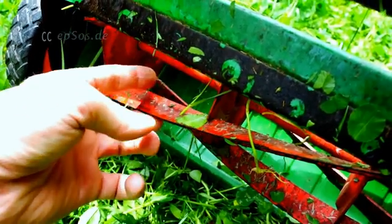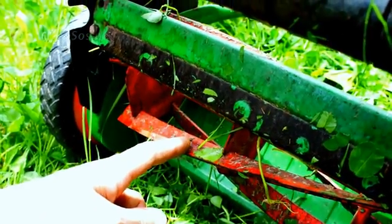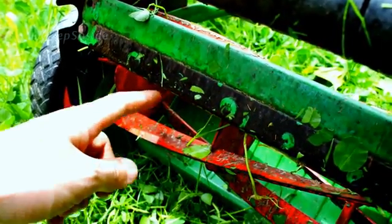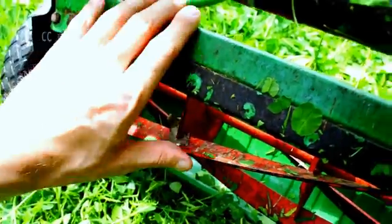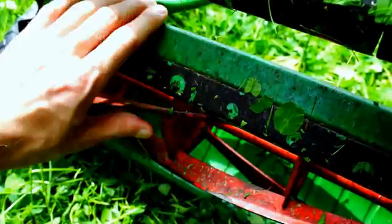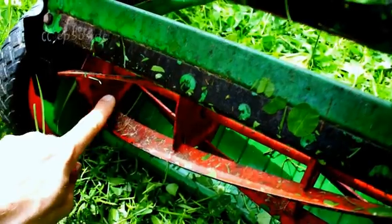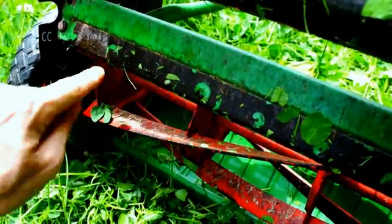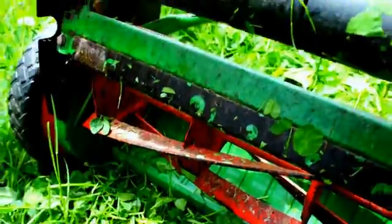This blade just pushes the grass towards this and then cuts anything that is in between. It cuts like scissors, just pushing anything that's in between this and this blade, which is not a blade, it's just a metal piece. So let's see this in operation.